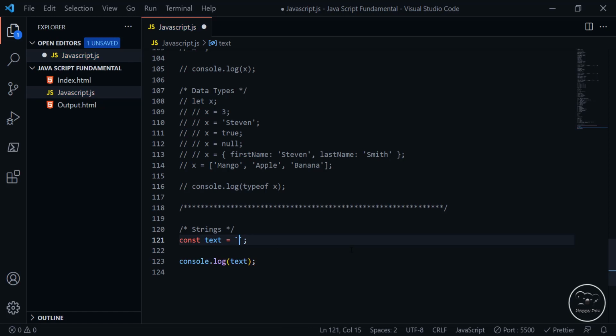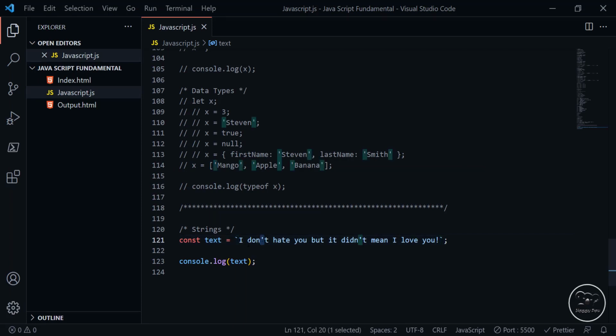We can also show you like this one. Okay, when we hit save and type, it's working. When we use this one, we can type whatever we want to type inside this one. It will print out.